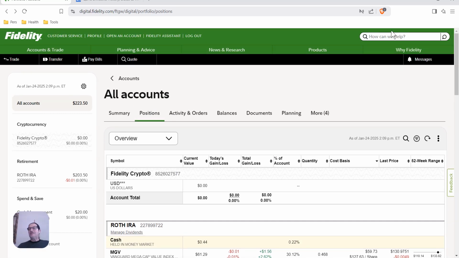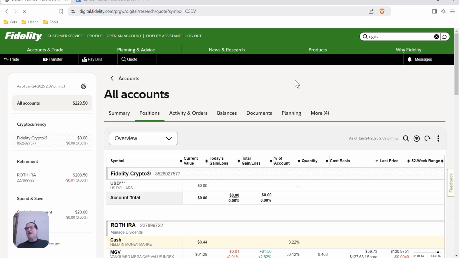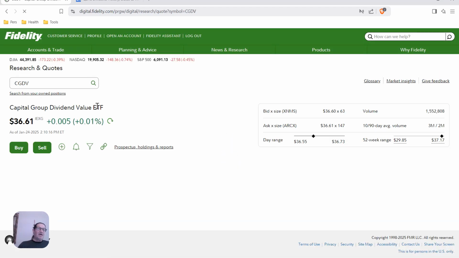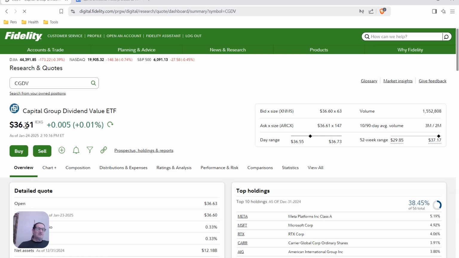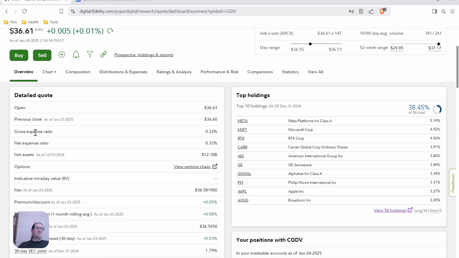So CGDV pays more dividend than it pays actual interest. But combined, I make pretty decent money. The stock is up right now. It's $36 something per share. The expense ratio is a little higher. It's $33 per $1,000 per year.